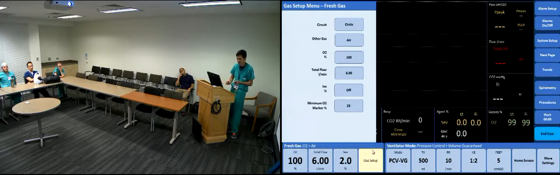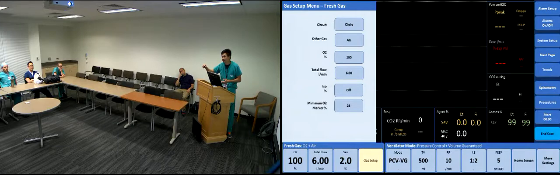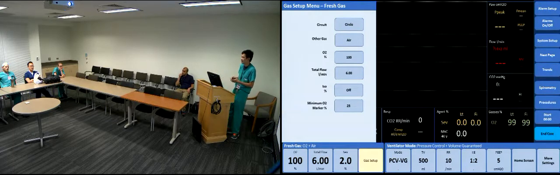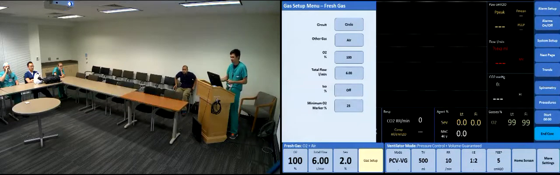So you guys probably haven't clicked on this much, but you can see here, the main thing I wanted to point out is a lot of these we've already talked about. This should say CO2. But here, on your other gases, there's air. If you select that button, you can select nitrous oxide. So in case you guys ever want to switch the air out for that nitrous that I was talking about. And you'll get more comfortable, and you'll start using nitrous a little more in the future. Because you guys will notice there's no nitrous canister or anything like that. It's in one of the tanks, and you have to select it from this to get there, okay?